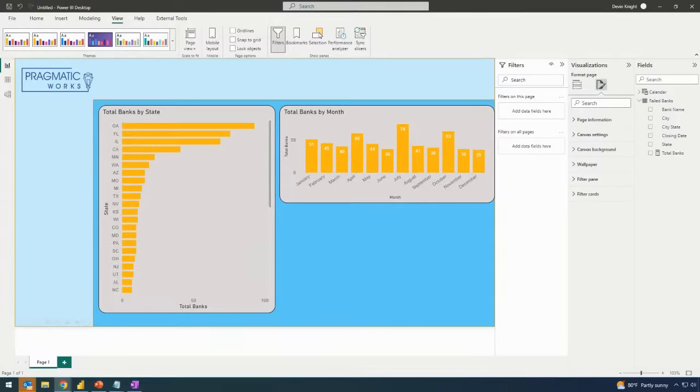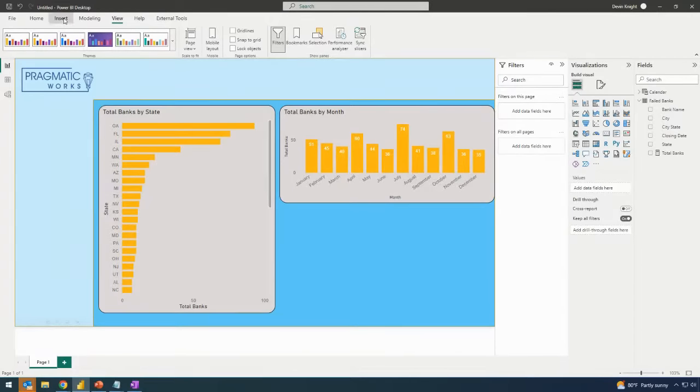So it's basically area beyond where you're actually going to have visuals. That's the wallpaper. All right, so we have a background image now that we've used. And what we're eventually going to do is we're going to have some multiple pages here. We can add a nice title up on the top here.